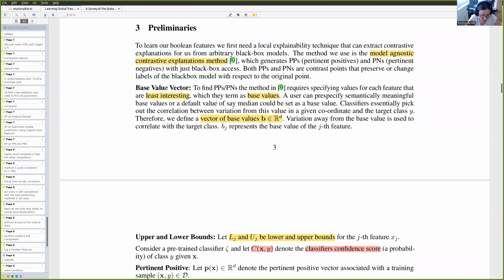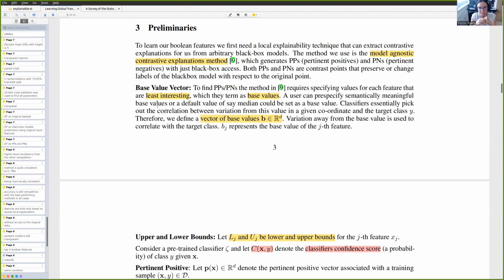A base value vector is defined for all the features. So if we have n features, we define a vector of length n with base values. And what does a base value mean? For each feature, it is a number which is the least interesting.